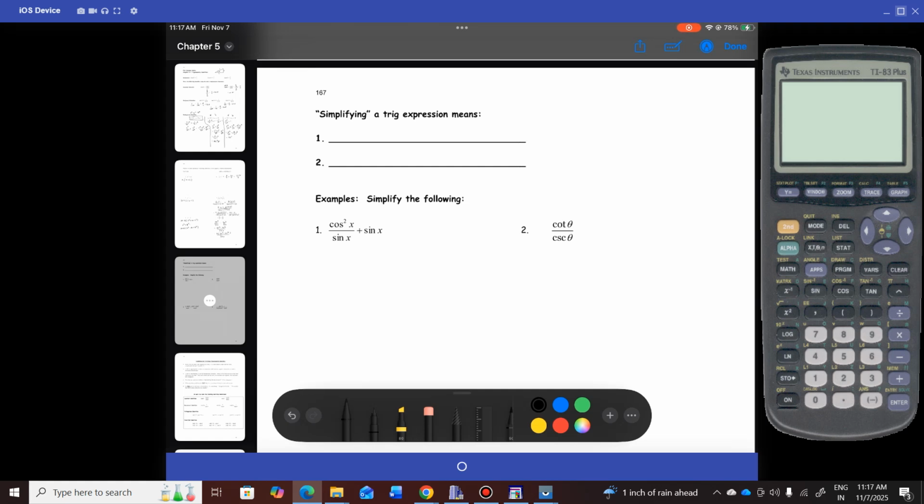So one thing we're going to look at is simplifying trig expressions. When we say simplifying, we mean no fractions if possible, and the least number of terms. Sometimes you can avoid a fraction, and sometimes you can only get down to so many terms. But you try to do your best to reduce the terms or to reduce the fractions.